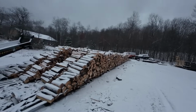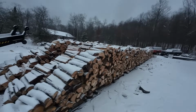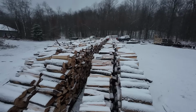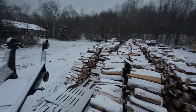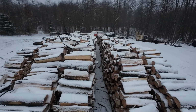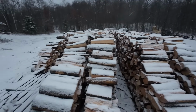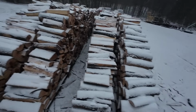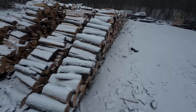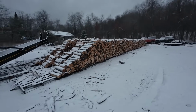All right, so these are our stacks so far. We've got basically 6 rows. That's the short one over there, and 2 long ones. I'd say right now they're probably close to 60 feet long, double stacked, air gap in between, all on pallets. And I'll do the math once this is all done.